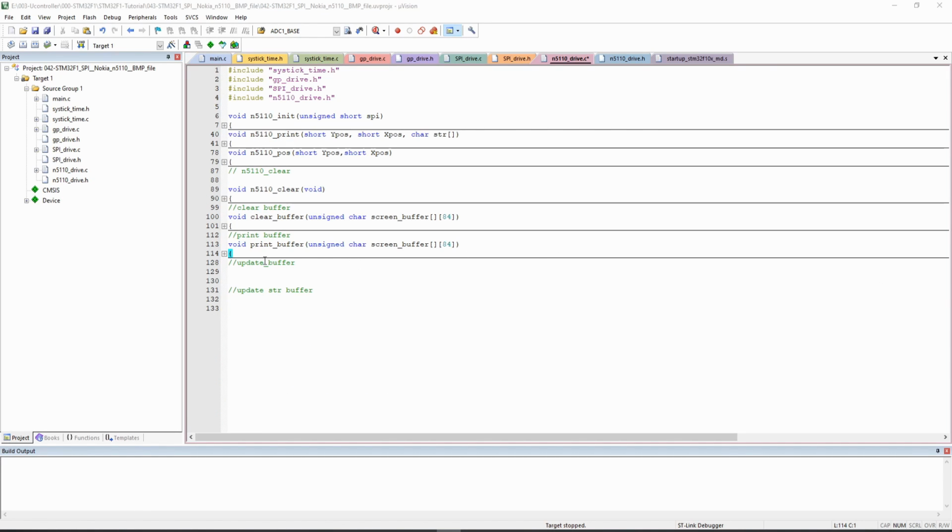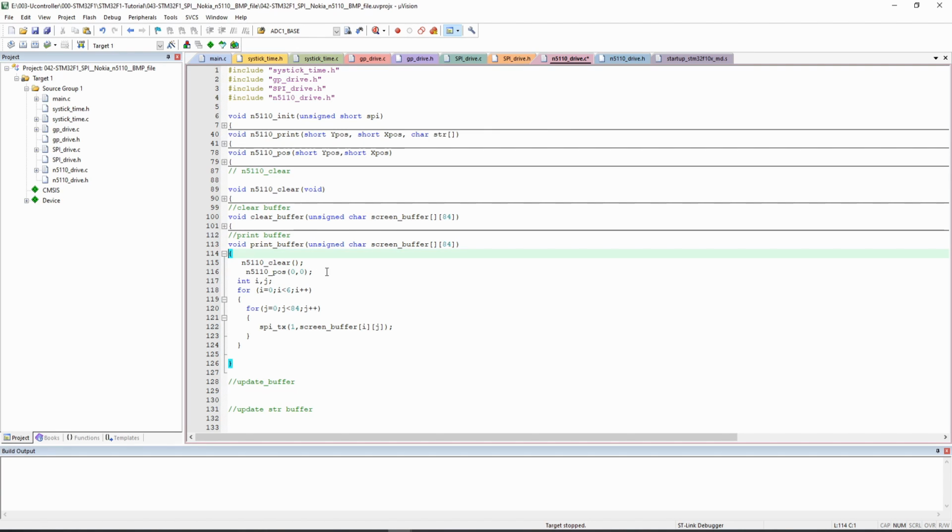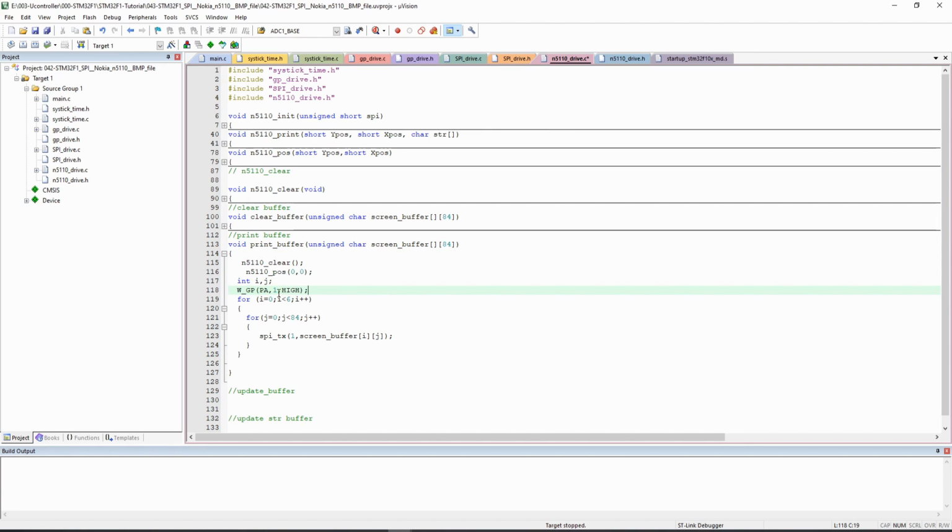Before jumping to the next section, just one thing, one miss that happened: before printing in the buffer and start printing, we have to put this port A high and also port A low at the end of the update. So this will say to our Nokia screen that we are going to update the data. So we'll go this one low. Okay, good.